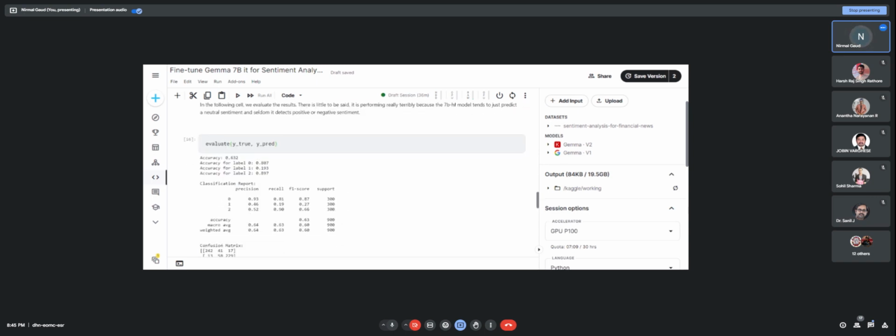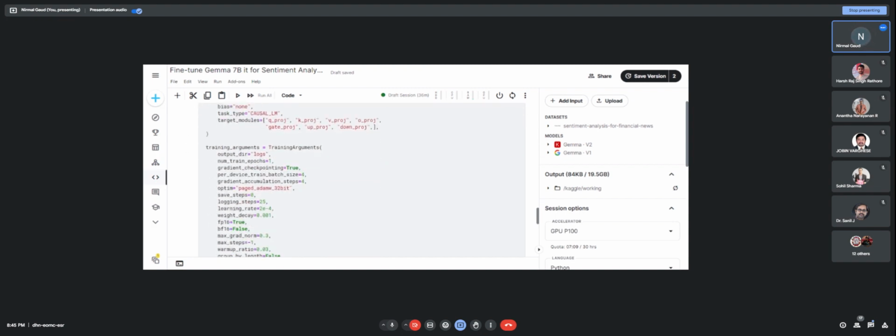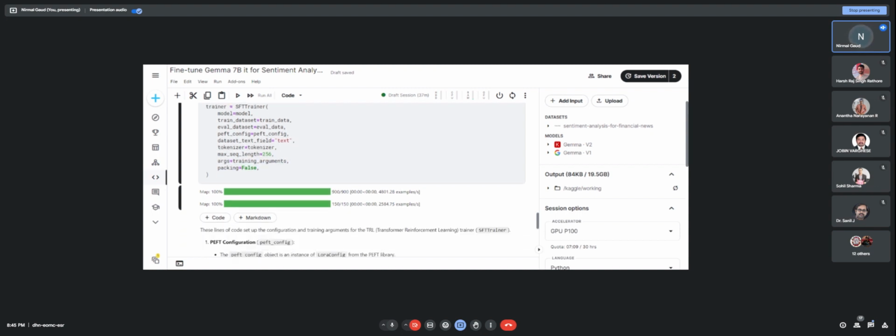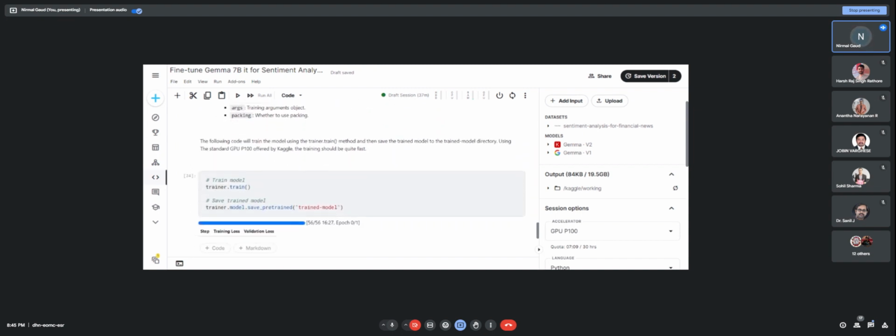Leave everything else aside, ignore everything, and go ahead with this. Just prepare a dataset and give the dataset here. Split your data into training and evaluation; it's up to you, you can split from your side. The rest is fine. It will take some time for the training, and that's it. Here it will train.